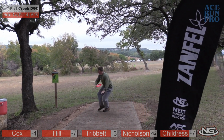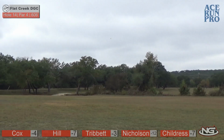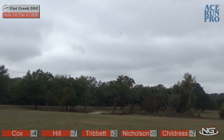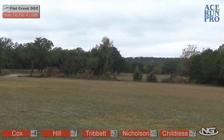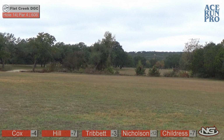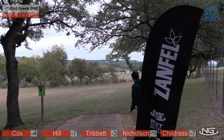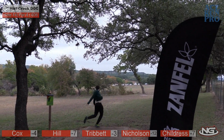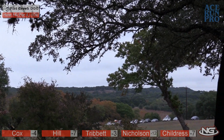Most of these guys with their arm and their distance shouldn't have a problem getting out into the field far enough to give them an easy approach to secure a 3. Yeah, because really the drive is just to get out to the field. The money's going to be made on their approach shot. Absolutely. This is a 2-shot hole at 606 feet, but really the approach almost becomes more important than the drive. That's a good line.